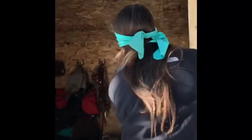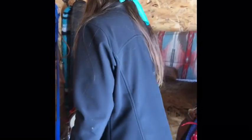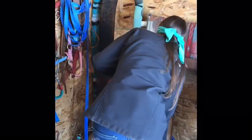There's snow, so I gotta put them back into the tree. And then Anna will tell me if I'm gonna do something stupid. So she helps make sure I'm not doing anything stupid.